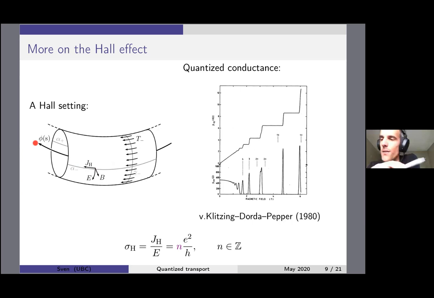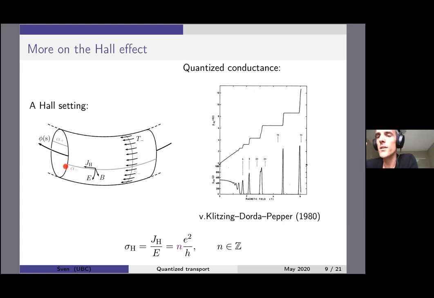So here, the physical meaning of this phi of S is that I have a magnetic flux that goes through this cylinder, right? And Faraday's law of induction tells you that if I have a changing magnetic flux here, it will induce an electromotive force moving across, how should I describe this? It's best drawn, it's here, right? It's this E. So a changing flux produces an electromotive force here, and in the presence of a magnetic field which is perpendicular to it, that will create a current, which is called the Hall current. And that current here in this setting will go along the direction of this cylinder.